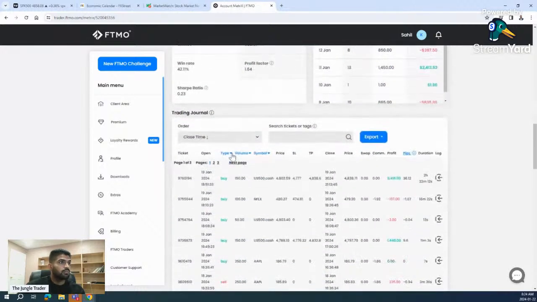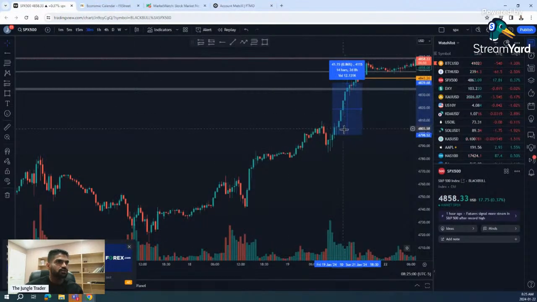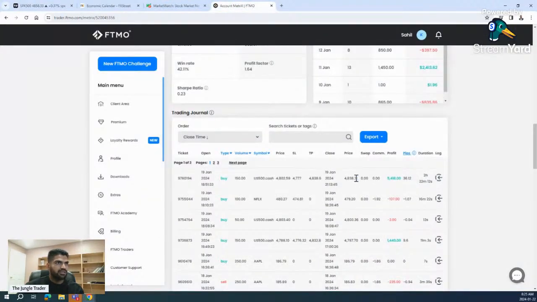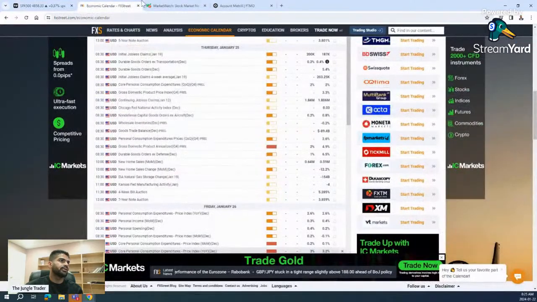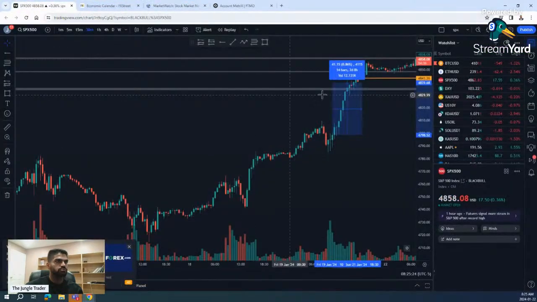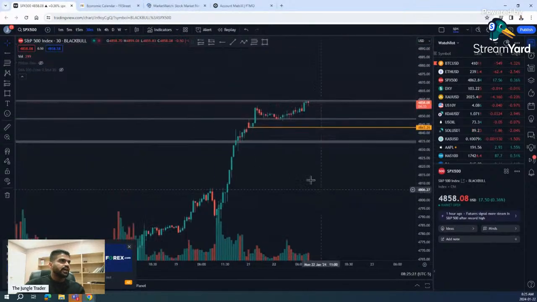And this was the trade. So it was a buy. I had 150 units of S&P 500 cash contracts. This is not like an options contract, so one's just equal to one. And the entry price was 48.02, so just around here. And the closing price was 48.38.71, which is just up here, right around here. So almost most of the move. And this was what we discussed in the stream, right? That this move's in the making and we're going to break out. And that's what happened. So yeah, very excited.